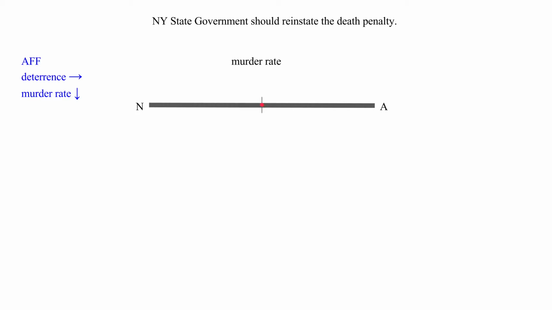The affirmative's goal is to take it from this midpoint toward the right, and that's exactly what it does with this deterrence argument. So we can draw an arrow representing the deterrence argument, taking us from that neutral point all the way to the very far right of this axis. Now that the affirmative has presented an argument and we have graphed it, let's think about a couple of things the negative can do in its first speech following this affirmative speech.